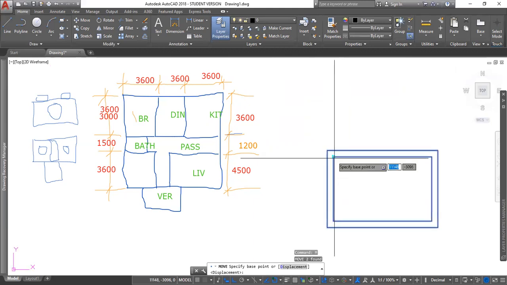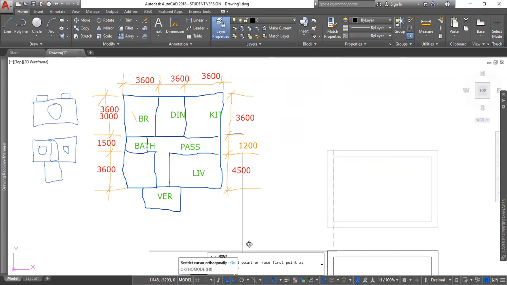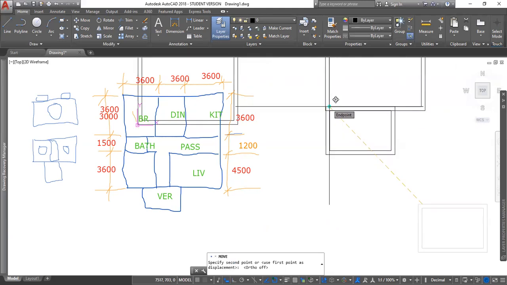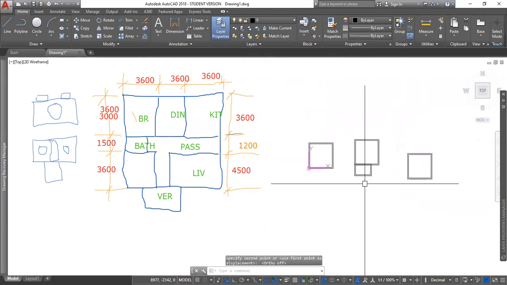When it says specify the base point, I delay my mouse here, then I move up and click there. Then I deactivate my orthogonal mode by left clicking here. Then I'm going to drop this at this point. Click this right there, and that is in place.